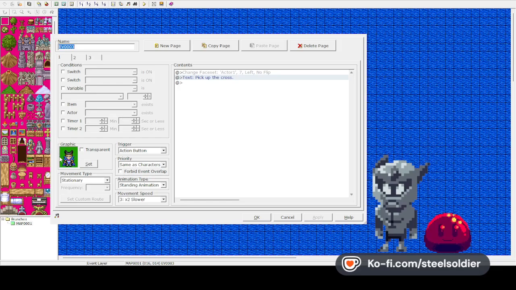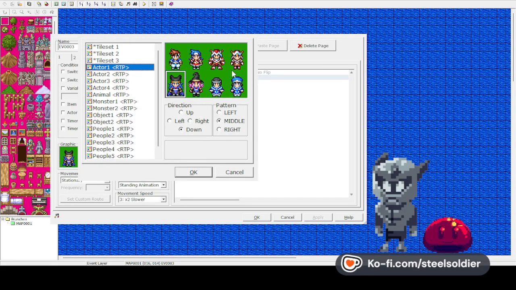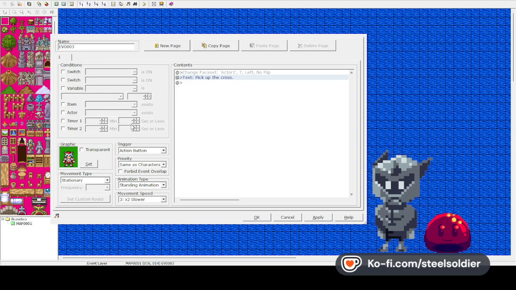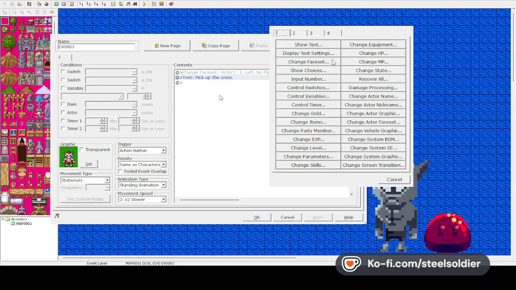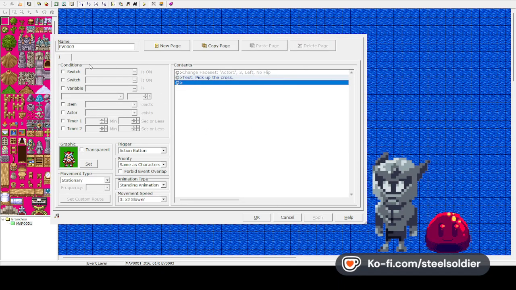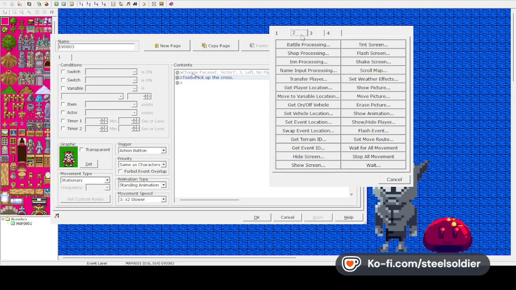And this is going to be one of the powers of the conditional branches. So we're going to have this NPC over here, and he's going to do something a little bit different, and you're going to see what he does. So we're going to do a conditional branch. And the advantage of conditional branches, instead of just doing a bunch of pages for each one of the events, is as follows. You could have certain behaviors happen with these conditional branches.